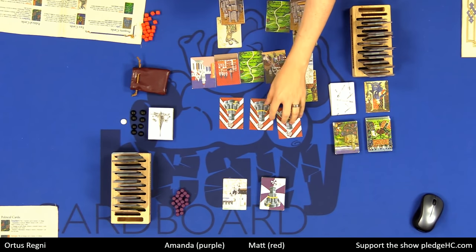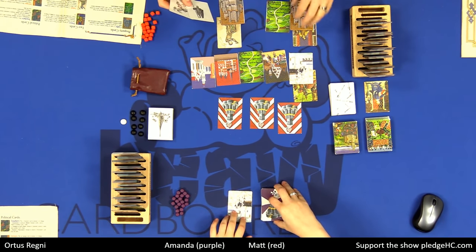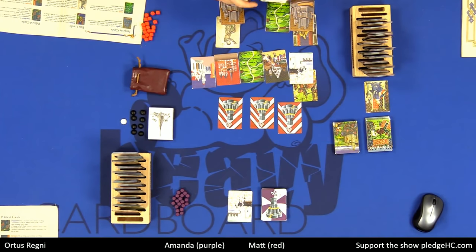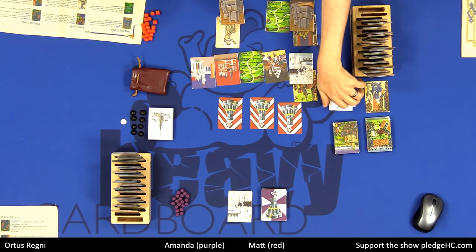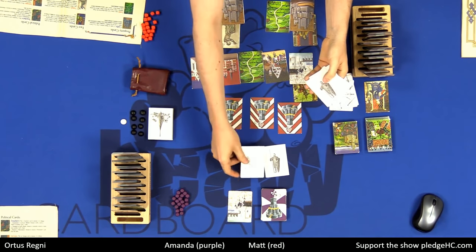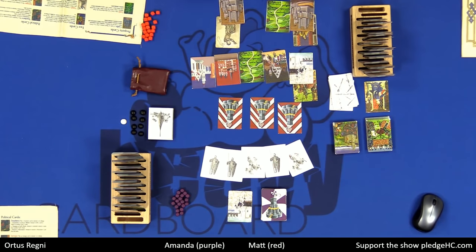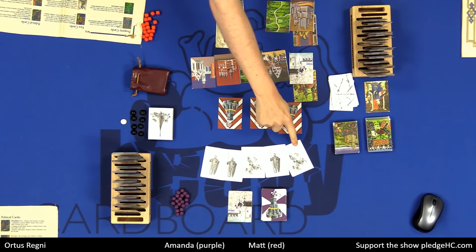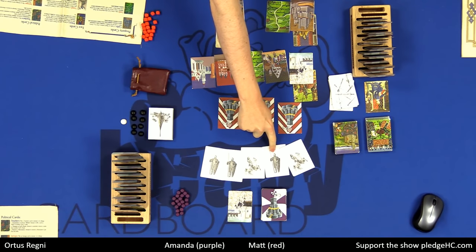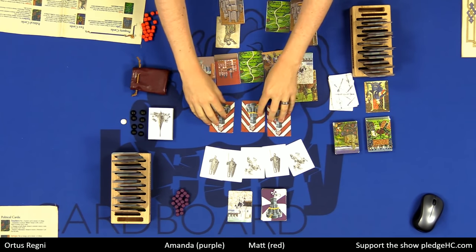All right, so we're going to fight. I'm going to have this from Amanda's point of view, because I have all this stuff in front of me. So let's just say Amanda has enough lands to support this, but she is fighting me, and she's coming at me with something that looks like this. She's attacking me with 2, 4, 5, 6, 7. So I've got 7 attack coming towards me.